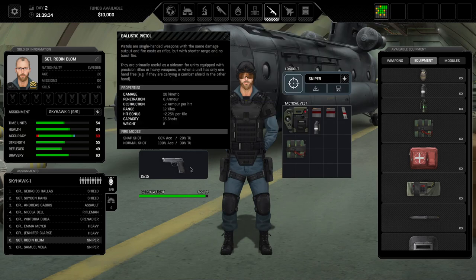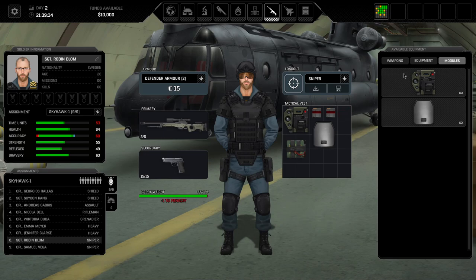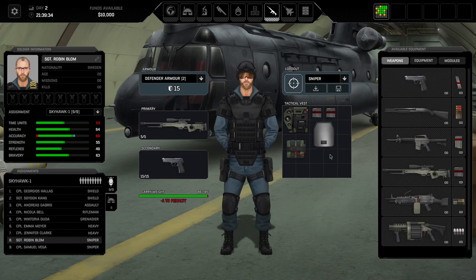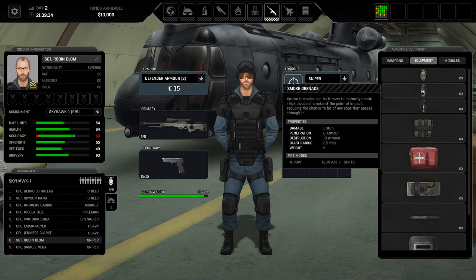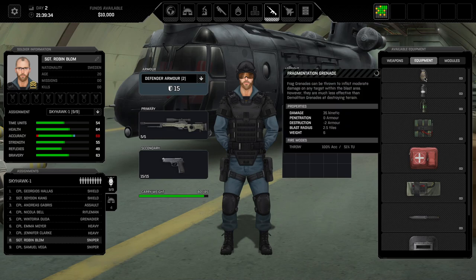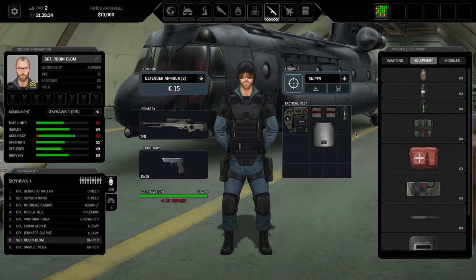And finally the snipers. Big fan of armor on them as well. This guy has a lot of strength. Might as well give him that extra plate. I don't think that we'll need a lot of charges. What I could see is a flashbang grenade, and that's pretty much it.